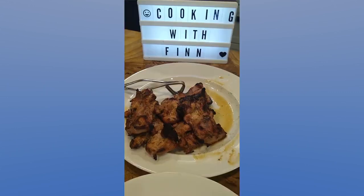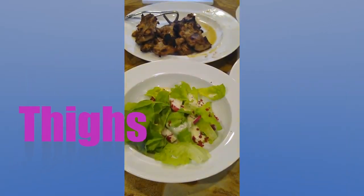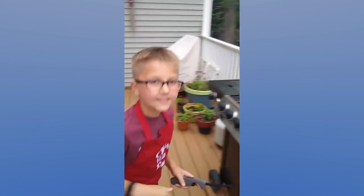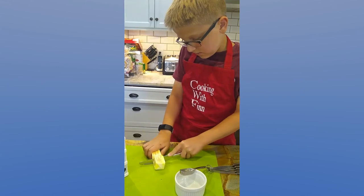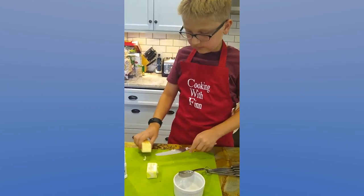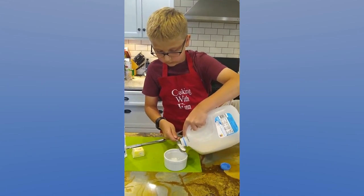Today, we will be making grilled chicken thighs. Head outside to fire up the grill. While the grill is getting ready, we can prepare some other pieces of the meal by cutting up 4 tablespoons of butter and getting 2 tablespoons of milk ready.